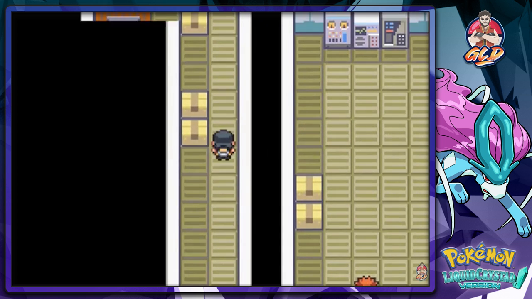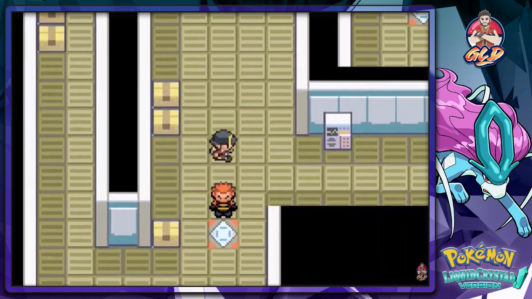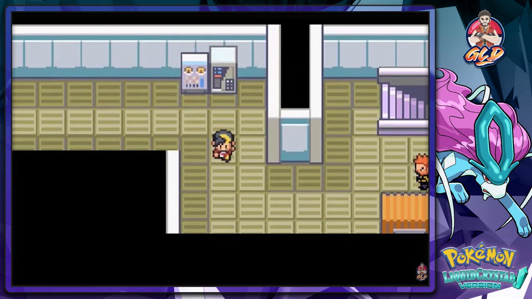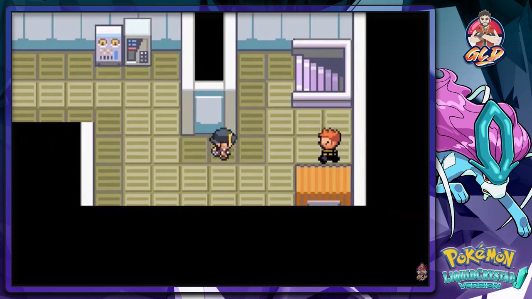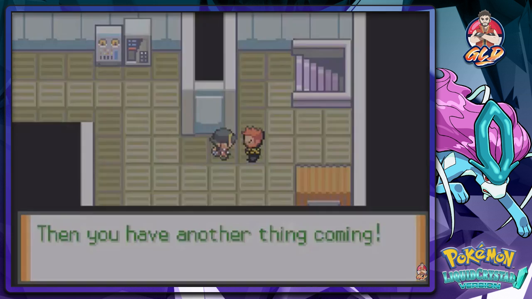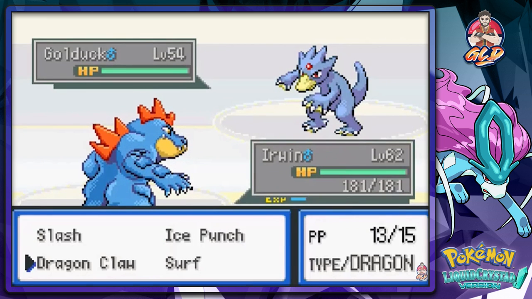And let's see. There should be something up there yet, but I kind of want to check some things out before moving on right here. Let's see. Oh, wow, there's two places. Let's go right ahead and talk to this guy right here. Do you really think a skinny kid like you could possibly beat me? Then you have another thing coming. Okay, well, let's go ahead and beat these guys.